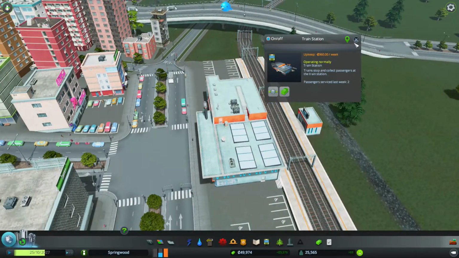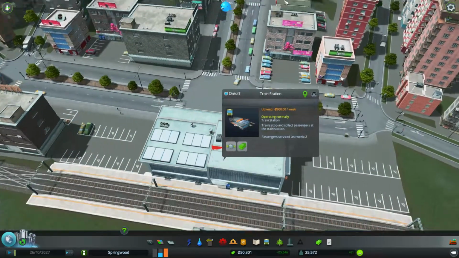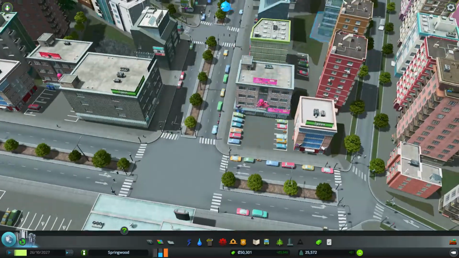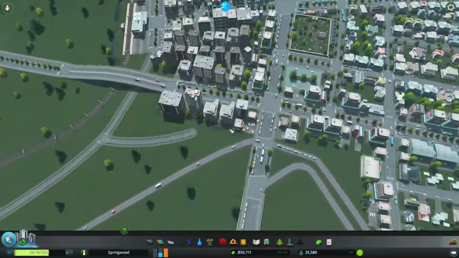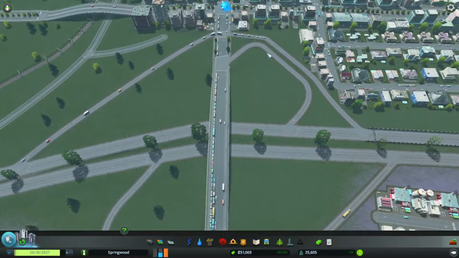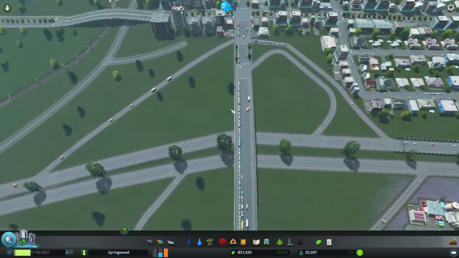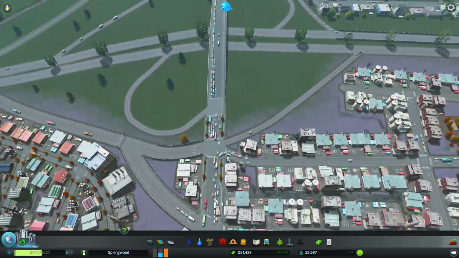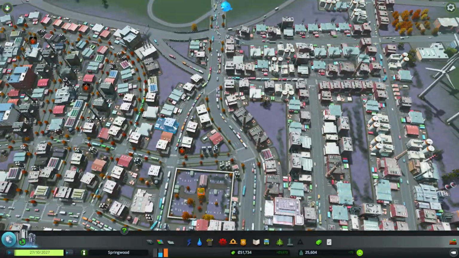Oh, it's got 2. It doubled its use. So I got 2 people using that train station now. Wonderful. Alright, so I have a congestion problem to tackle. I don't believe that these loop ramps will ever get used, at least in the current state of the game, so I can definitely gut those out and look into possibly changing some stuff here.